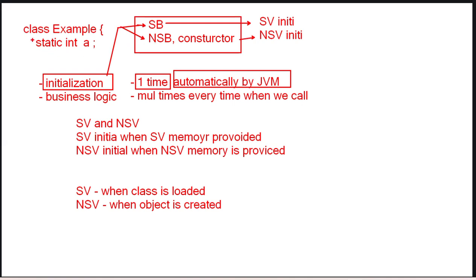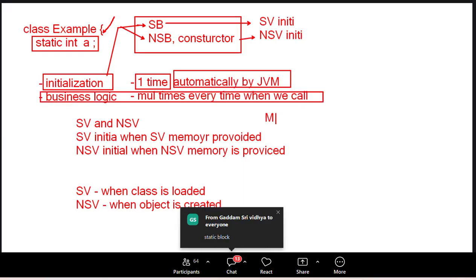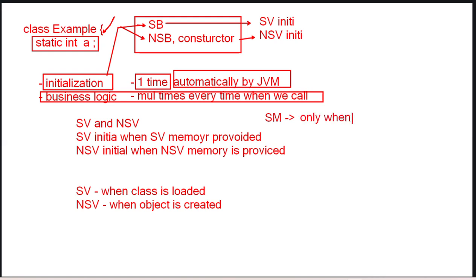So now tell me, I want to initialize the static variable with a runtime value when the class is loaded into JVM. Where should I write that logic? Can I write logic in the variable assignment? No. Can I write logic inside a static method, which you know already? No. If I write logic inside a static method, is it executed when the class is loaded into JVM? No. It is executed only when we call. I want something that should be executed automatically by JVM. That is the static block. So now observe how to write the code.